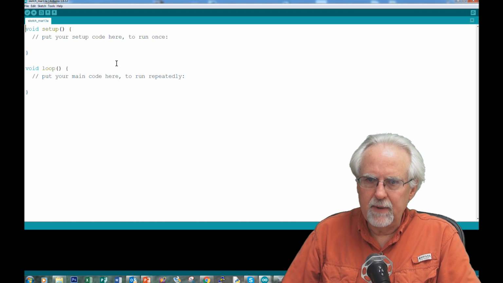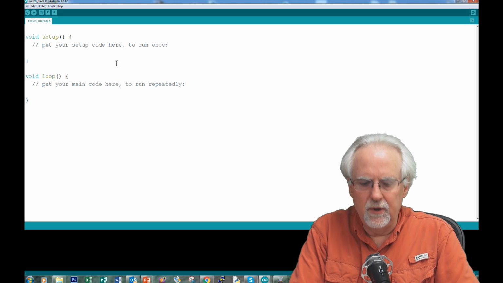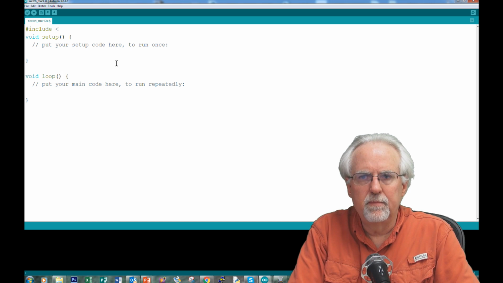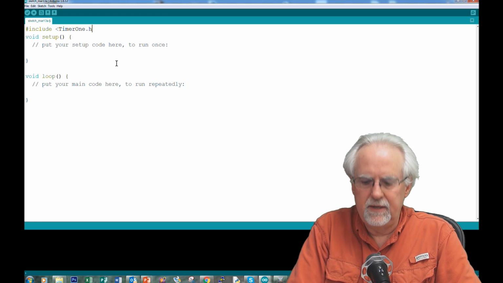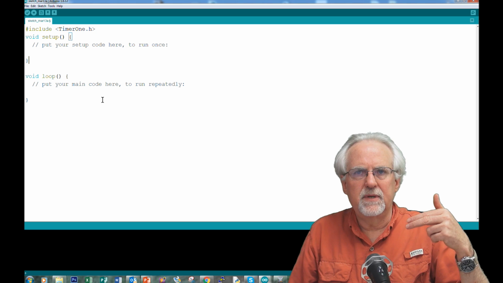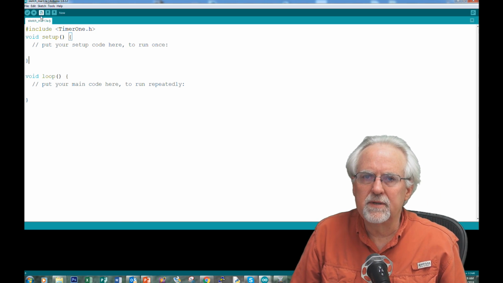First thing I want to do is make sure that I got that library in there correctly. To load the library, you put hash include, open bracket, Timer1.h, and then close bracket. I'm just going to download this and see if I can do it without getting an error, to make sure we got that library installed correctly.